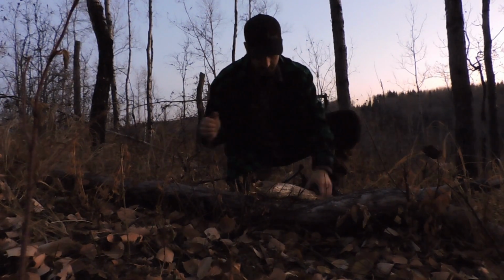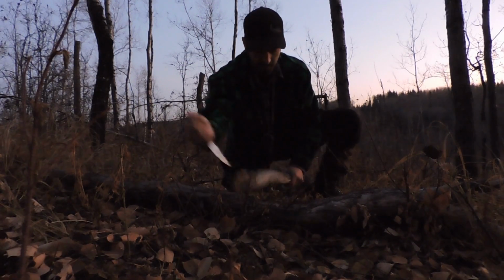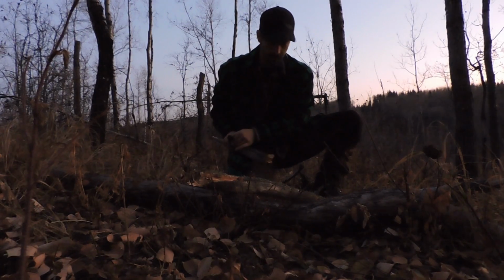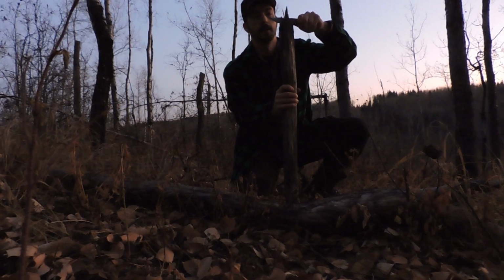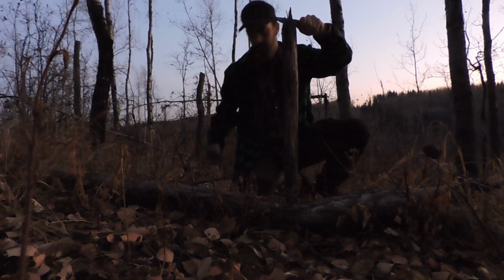I like to practice this type of stuff when it's actually dark. You want to practice in all kinds of different conditions, right? But the thing is, when it's dark, I can't film very well.